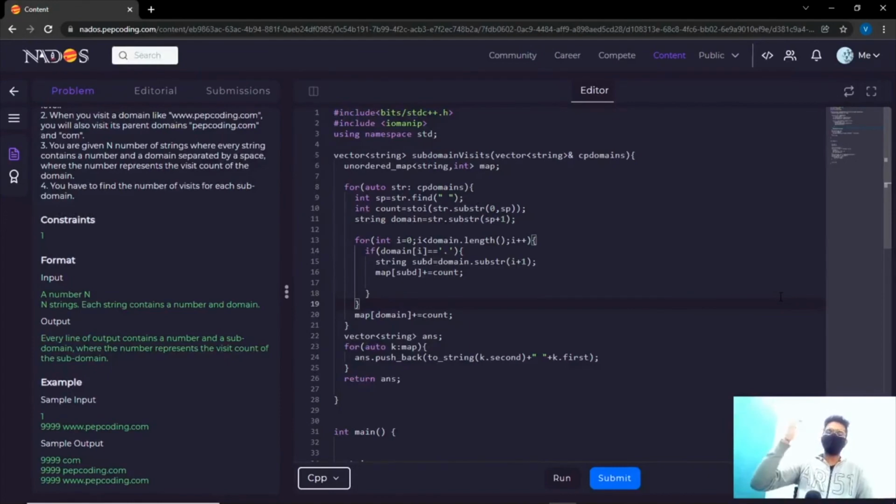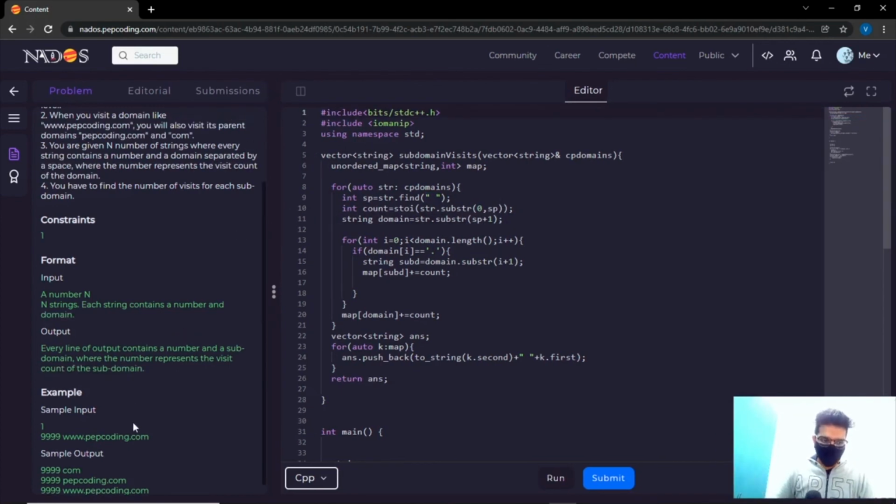Perfect. So now let's simply discuss our code. It's very simple, that's the way we discussed. So first we traverse our string vector, right? Then we got our string, and this str is our string. Then we had to break it into two parts, to calculate our number, that is how many times we visited, our count, and our domain. So we used the help of the space, that is space separated, and then we used a substring function. Then we needed the subdomains. So to calculate subdomains, we checked that our subdomains are separated by a dot. So with the help of dot, we got the subdomains, right?